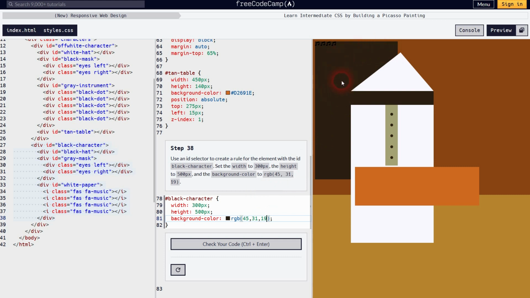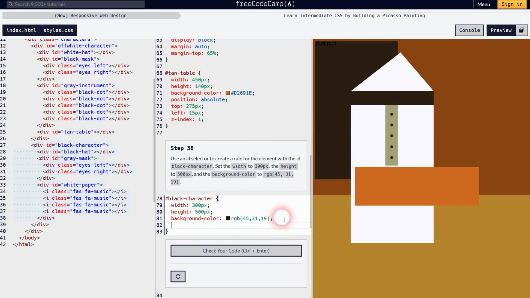And here it is. These icons are still on top. And here is the Z index once more.